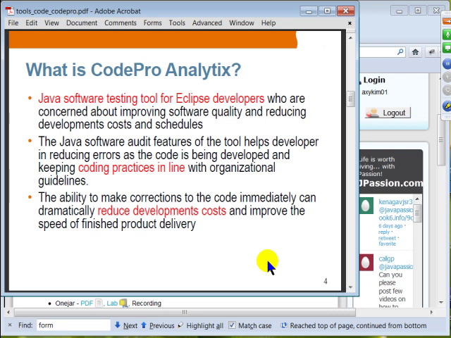We're going to take a look at those features in the following slides and exercise them in the rest of the presentation. The idea of using these tools is to reduce development cost by improving the quality and speed of software development.